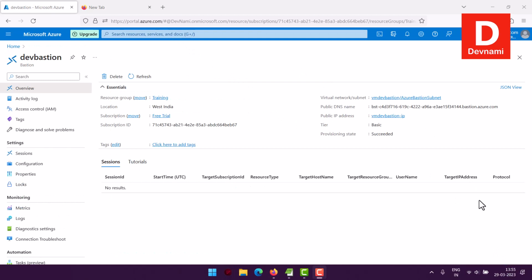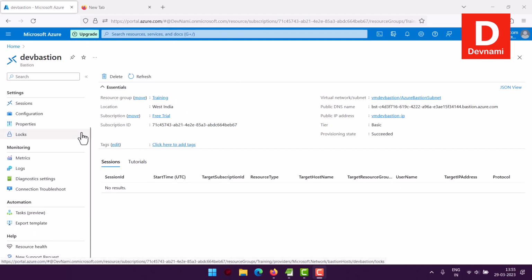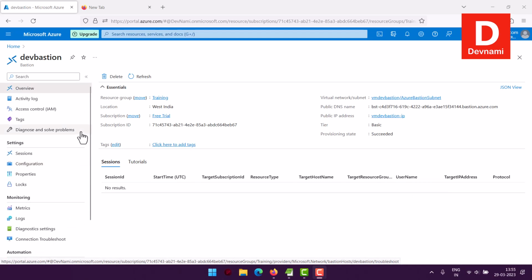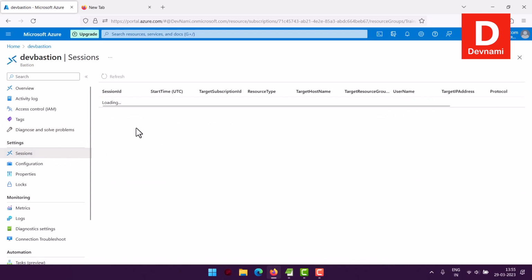Okay, so we have our Bastion setup. So every time we want to connect to a specific VM, we can go to that respective VM's Bastion connect option, right? As you can see, currently we don't have any active session, it will show us empty.